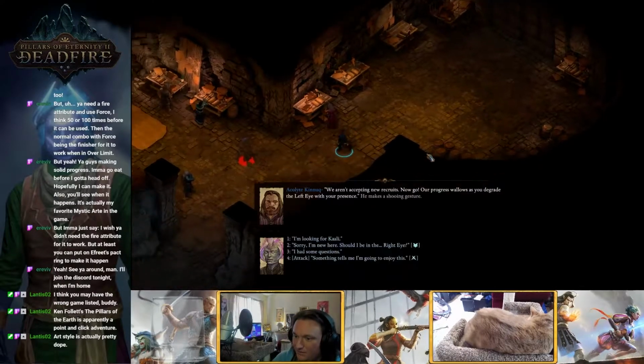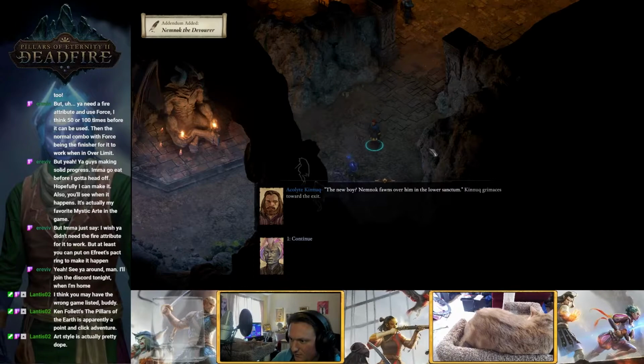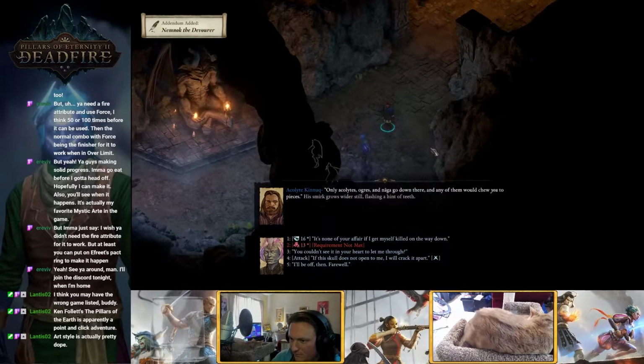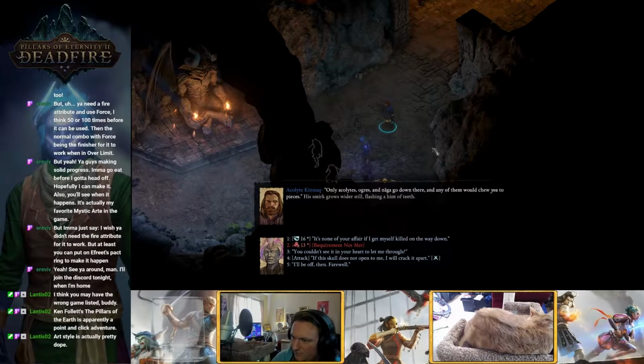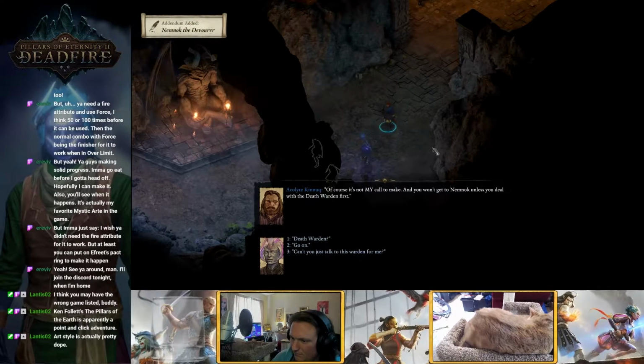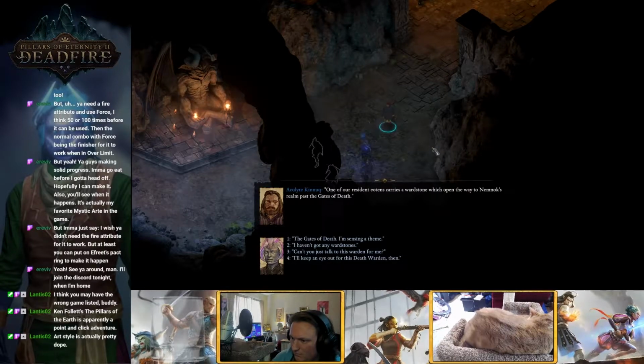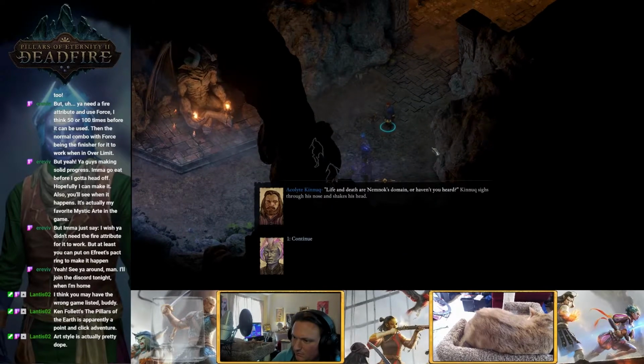What's this? We aren't accepting new recruits. Now go. Our progress wallows. The new boy. Nemnok fawns over him in the lower sanctum. Only acolytes, ogres, and Naga go down there, and any of them would chew you to pieces. Huh. A glimmer, of course, it's not my call to make. And you won't get to Nemnok unless you deal with the Death Warden first. You know, Aetons. The big ones, yeah? One of our resident Aetons carries a wardstone, which opens the way to Nemnok's realm past the gates of death. Life and death are Nemnok's. Not even the greenest acolytes come this poorly equipped to deal with. Then make haste to the Death Warden. Believe me, the Warden has more.